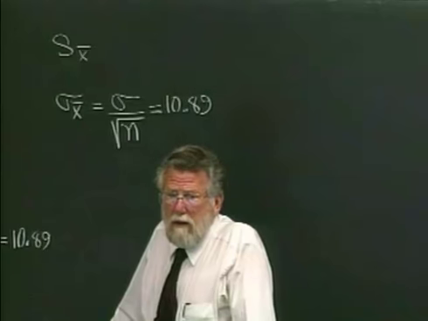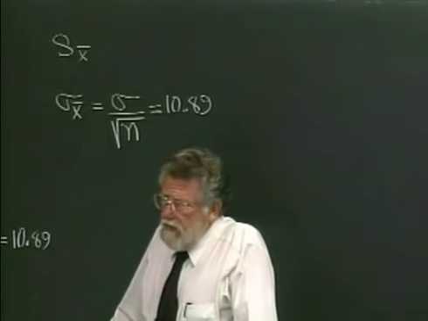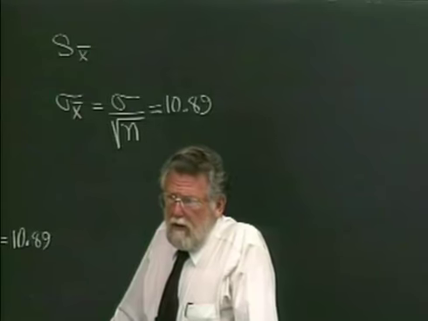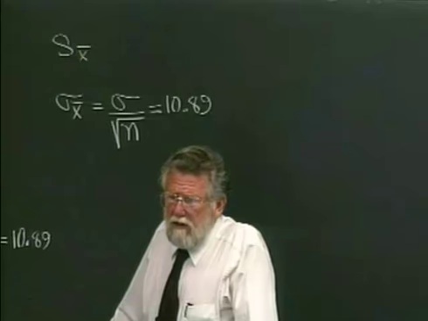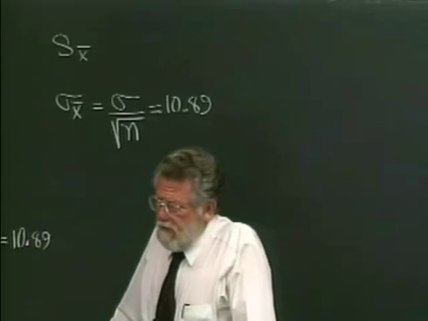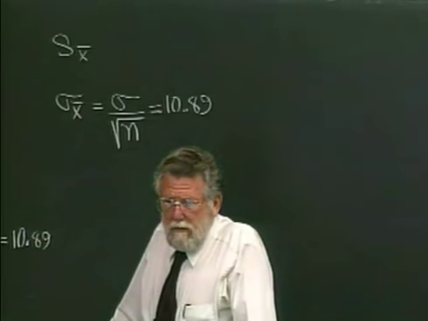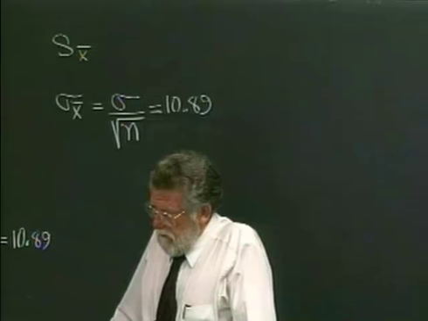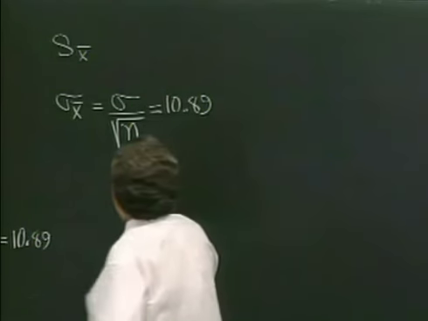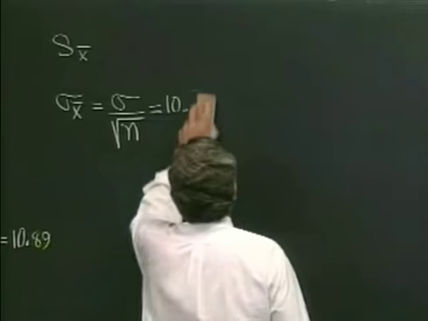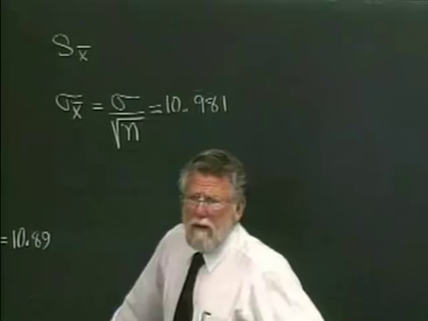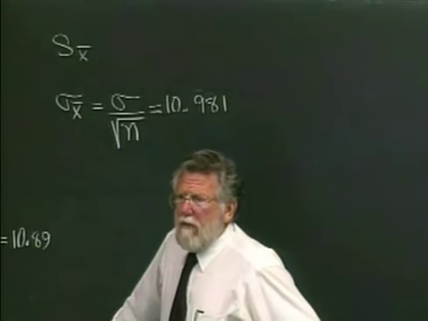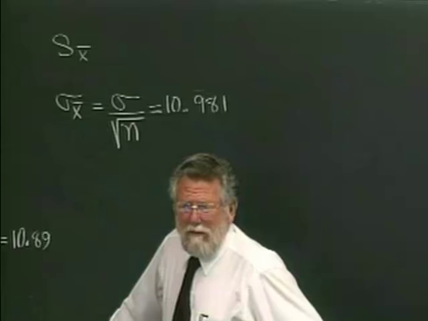And if you adjusted it, will somebody give me the corrected value if I do not have it correct here? Anybody have that? Lab 7 just came back to you. Check Lab 7. You were supposed to adjust that value. It's in your discussion question number 1. Who has it? I have 10.981. I reversed the digits. Okay, 981. Thank you. Do we have confirmation on that? One confirmation. Two confirmations. Okay.